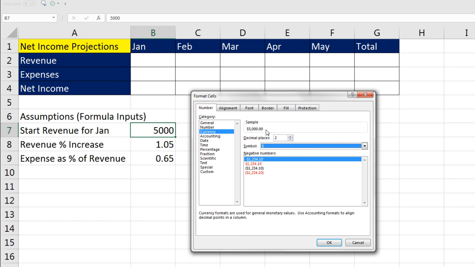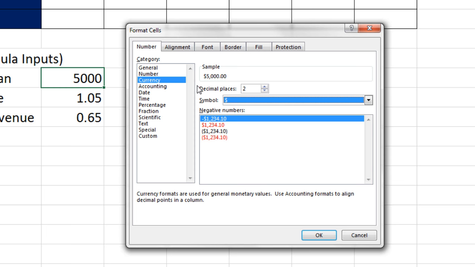Now, because we're never going to have a start revenue that has pennies, I'm going to decrease. And look at this right here. There's always a sample. When you use Format Cells Number tab, it'll always give you a sample. So I can decrease, and it shows me a sample. That sample will come in handy when we do more complicated number formatting. I'm going to leave the dollar sign, and I kind of like the minus. If you're an accountant, you may like the parentheses to indicate a negative number.